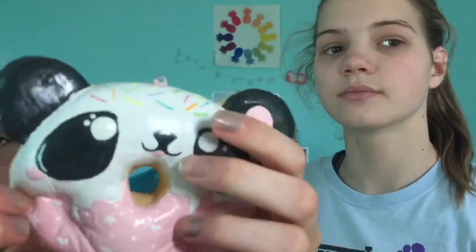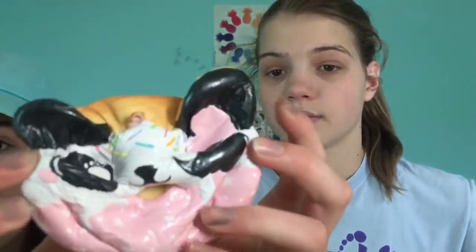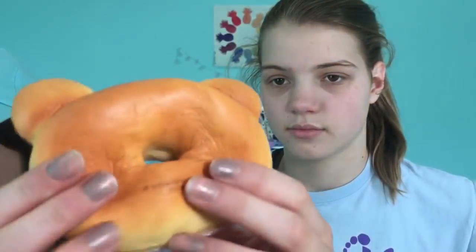The last squishy I'm bringing to Florida is this panda, and this is a really cute panda donut, and Estrella decoed this, and I got it from my friend Haley. And it is so soft, and the paint has the best texture. It has the amazing texture from the puffy paint. It gives it an amazing feeling.